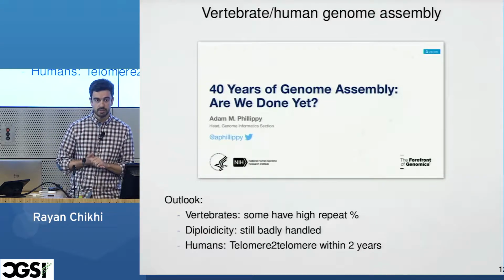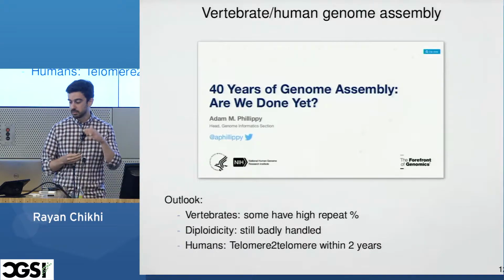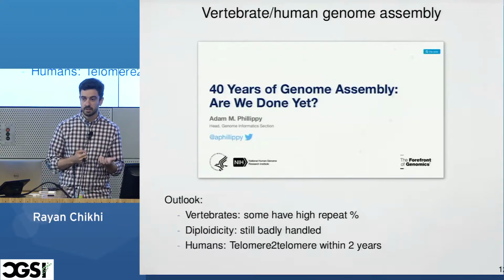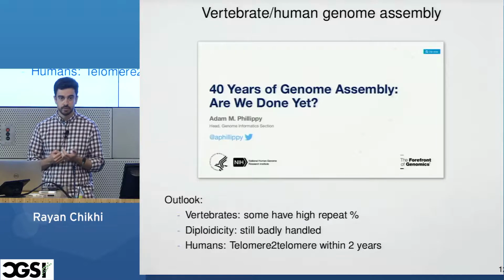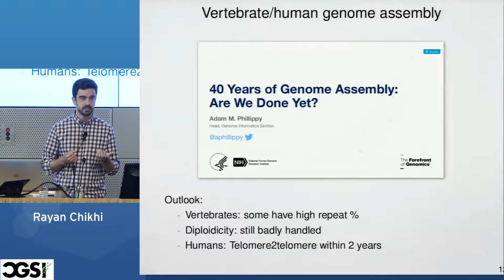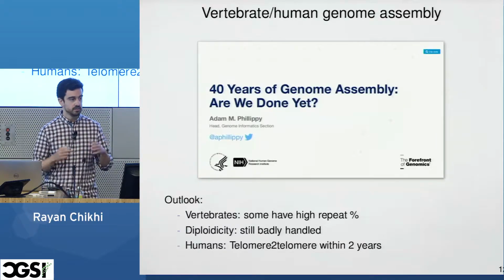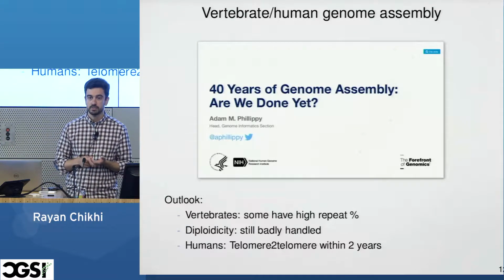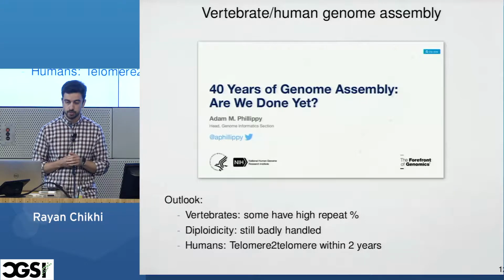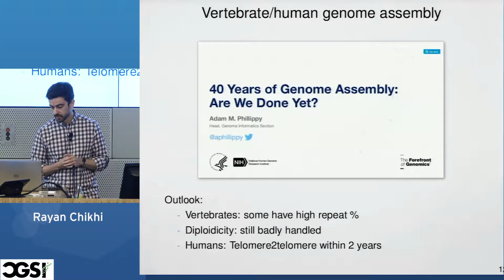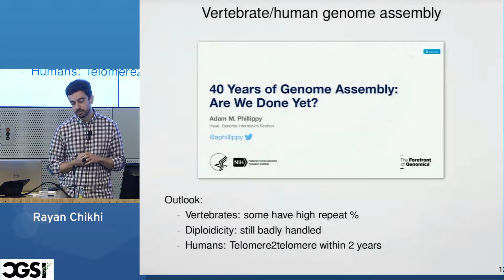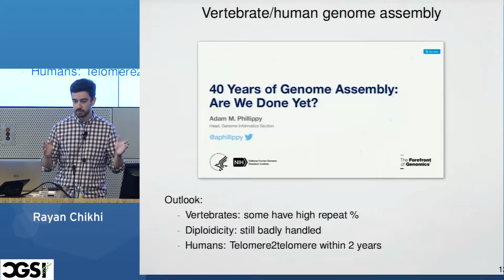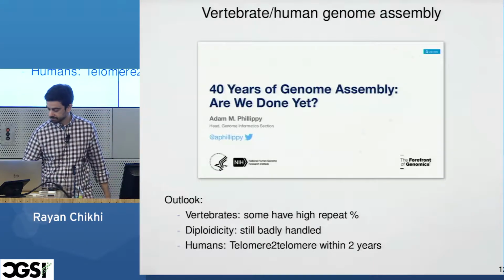Vertebrates have high repeat content, and some have higher repeat content than others. When a genome is repetitive, it's still hard to assemble. For humans, there is hope, as Mike said this morning in answer to the questions, that telomere to telomere, so single chromosome assembly, will be feasible within the next, according to Adam, two years, the next few years. In fact, there has recently been a major achievement: chromosome X has been assembled telomere to telomere for the first time.